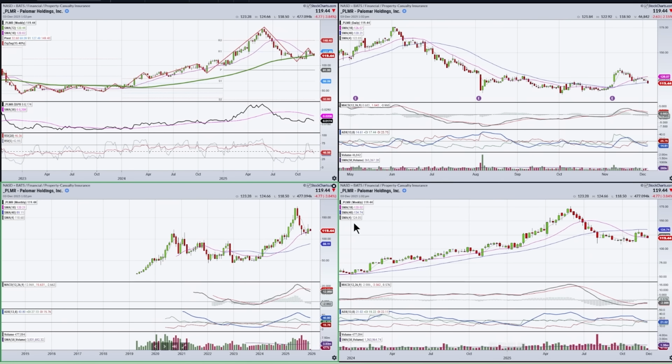PLMR. So what bothers me about this is that we had a strong move to the upside, and we had confirmation from both MACD and ADX. But then if you look at the way this came back down, it's like a V-shaped top, right? It's kind of like straight up and then straight down. So I'm not a big fan of that when it takes place, and it almost always causes the MACD to cross over. So that means we've got a little bit more time of this shuffling sideways before it's going to be ready. I don't think this is quite the signal now.